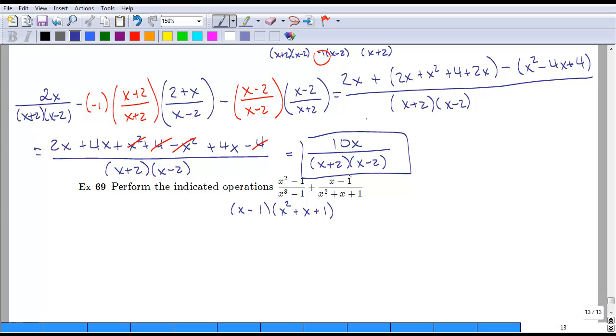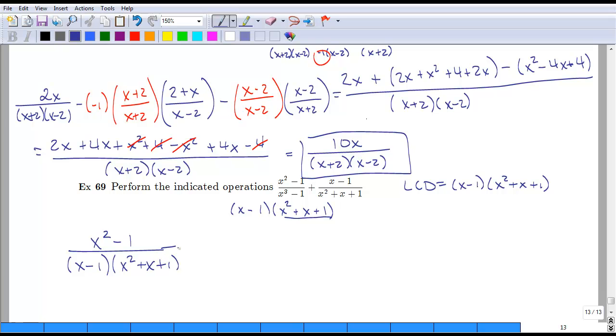Now if you look at the second denominator, you might want to try to factor that, but there are going to be no factors of 1 that are also going to add to be 1. And if you notice here, it's really just the same piece that we have when we factored the cubic. So in this case, our least common denominator is just that cubic. It's x minus 1 times x squared plus x plus 1. So all we need to do is multiply the second fraction by x minus 1. So the top fraction, the x squared minus 1, is going to stay as is. And then we're going to have an x squared plus x plus 1.